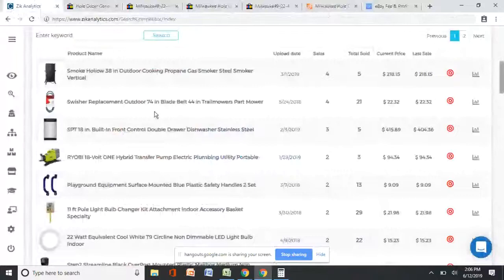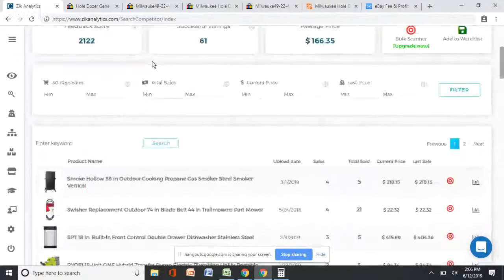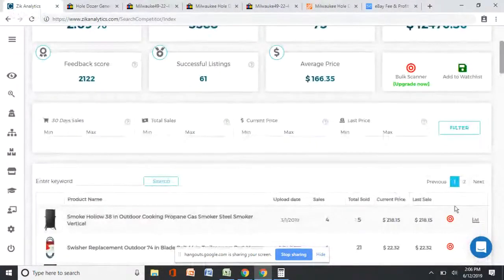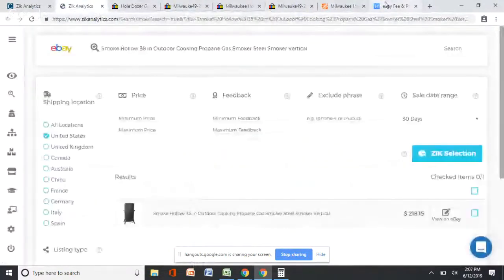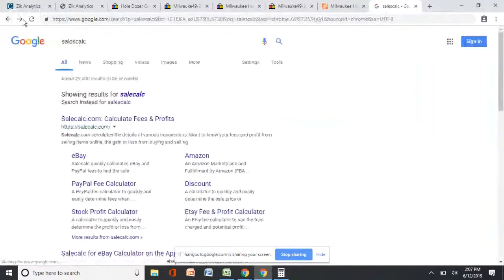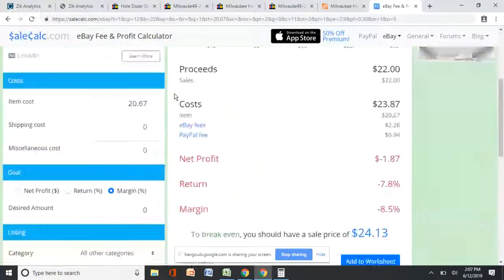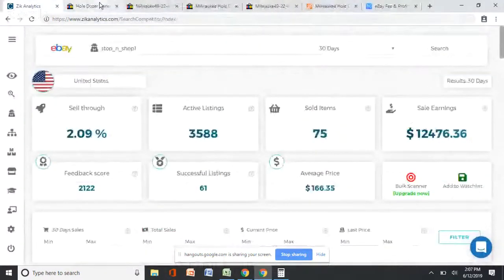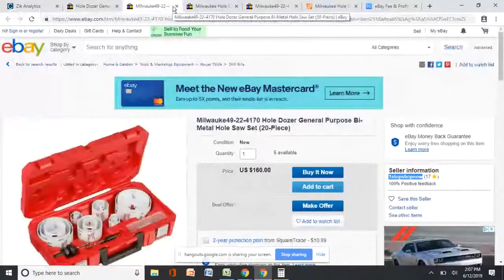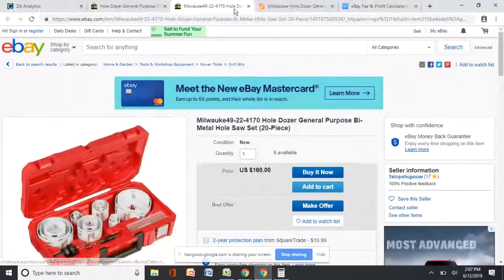Next one. So you can tell this person isn't a good seller, aka not profiting, right? So, but if you go here, okay, you already know what your break even is. And let's go back and go back. Wrong thing, right? Store subscription, okay. He's the only guy with the title, so that doesn't help. All right, on to the next seller then. So, no. And no, I just did that one. And no, I just did that one.